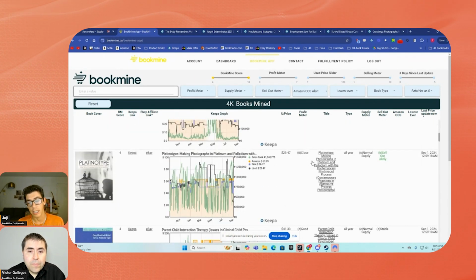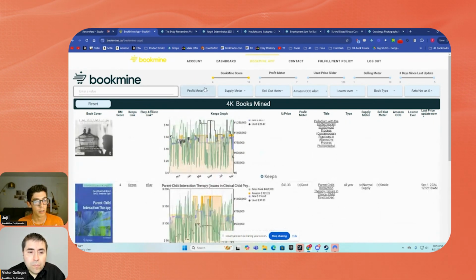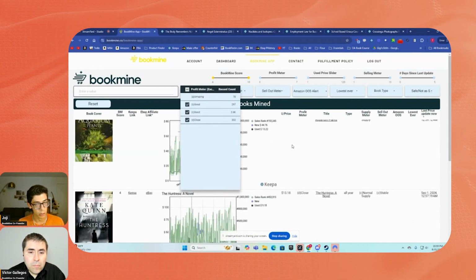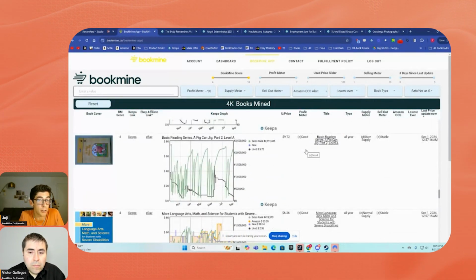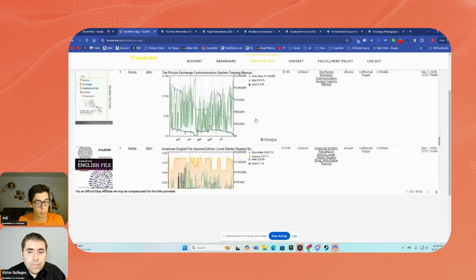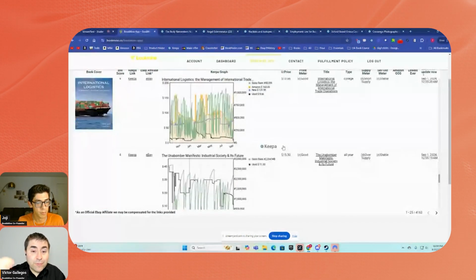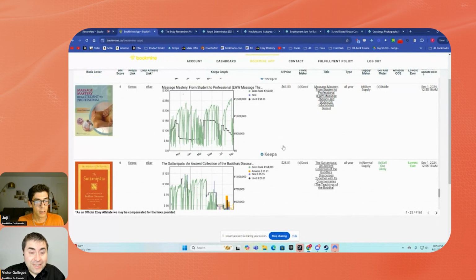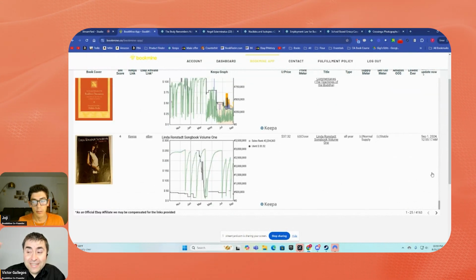So again, definitely don't avoid those, because I guarantee you, if we look at books that are not amazing and just great, good, or close, we're still going to find books that I would still say, wow, that's a great book, or that's an amazing book, even though it might not even necessarily qualify for that on the profit meter. Does that make sense, Victor? Because we really raised amazing to a high standard. Yeah. Like, you have to be really bringing it to make it to that high amazing level.